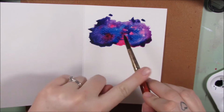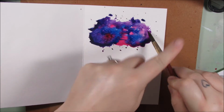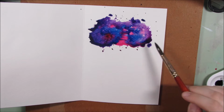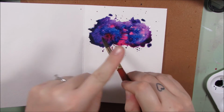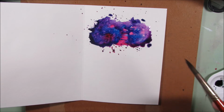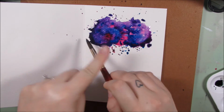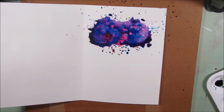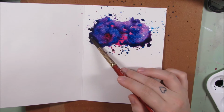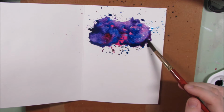But yeah, I'm gonna make it a little cooler. Some blue. I think that looks pretty good, but we have some like water buildup down here. Making a little puddle that's gonna take forever to dry.